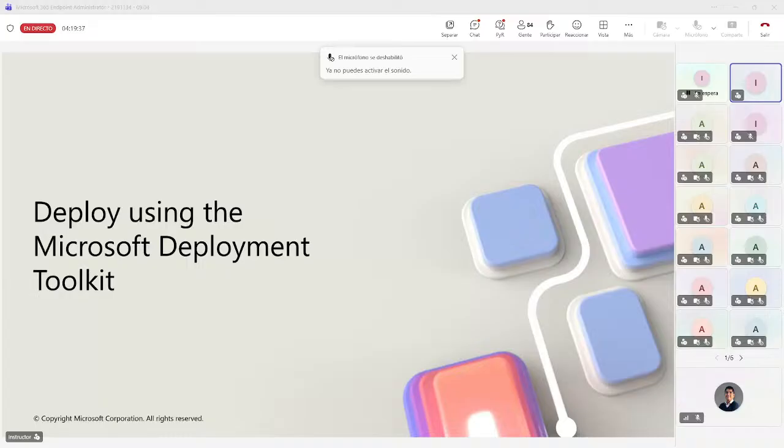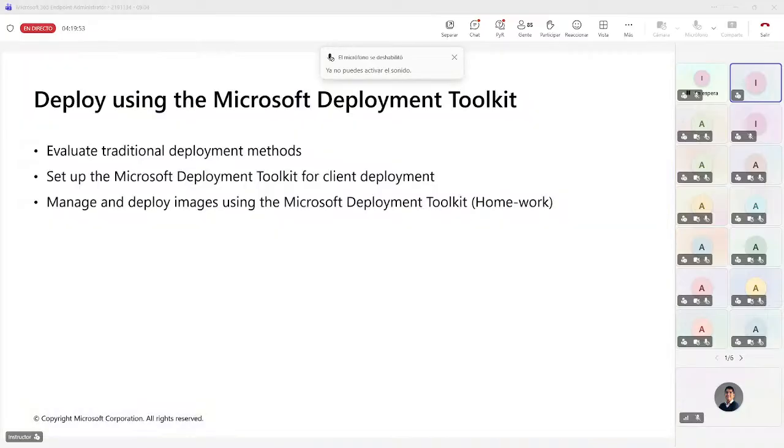So we're going to talk about the MDT. And there are several on-prem methods that have been traditionally used to help facilitate your OS deployments within your organization. But while there are newer cloud-based solutions, on-prem tools still have a place, right? And so one of these on-prem tools is going to be the MDT. So we'll talk about the MDT, and I'll spend a little bit of time on it, and then you'll note that there's a chunk here on managing and deploying images using MDT. That's going to be a homework one. So I'll touch on it. Won't spend tons of time on it, but that'll be a good one for you to do some digging into.